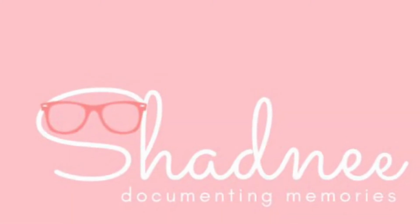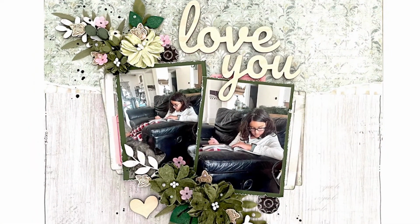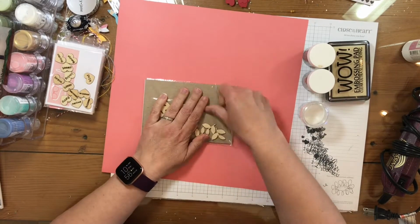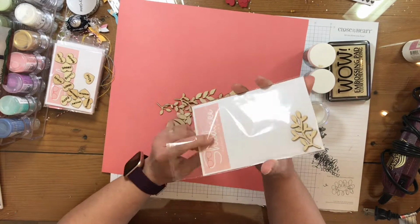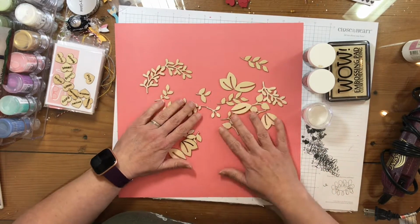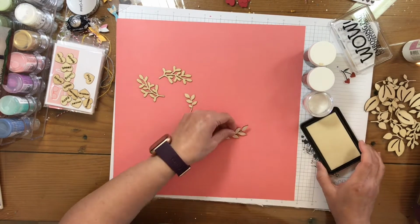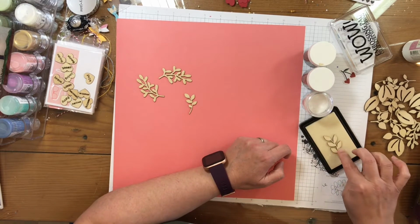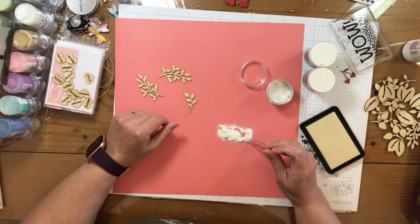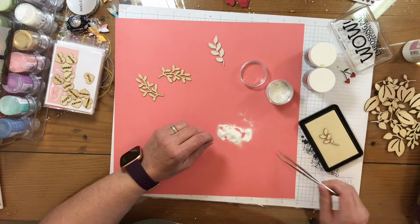Today I'm bringing you a page that I made using a bunch of little bits from Shadnee's Decorating Memories Etsy shop. This is the layout that I am bringing you. First, I knew I wanted to use these leaves. I'm also using the January limited edition kit from my Creative Scrapbook, and of course it's always really botanical and flowery and just all kinds of yumminess. I wanted to use these in a different way than just using them as wood veneers.